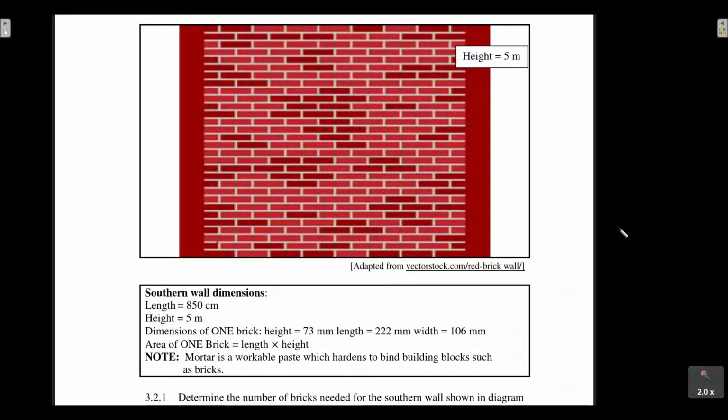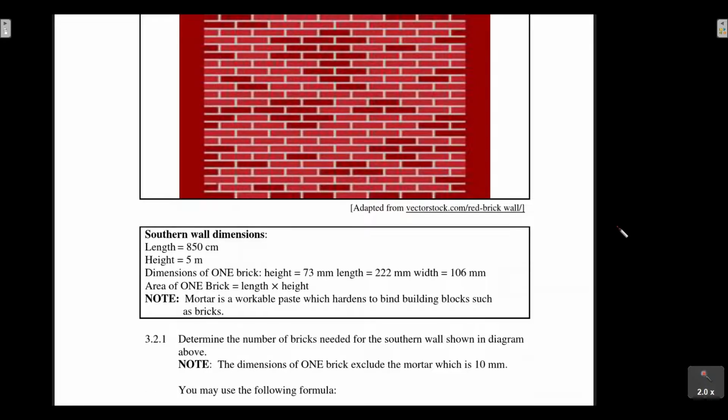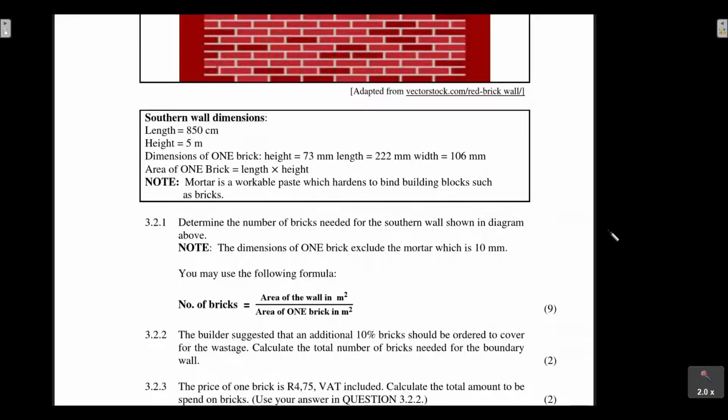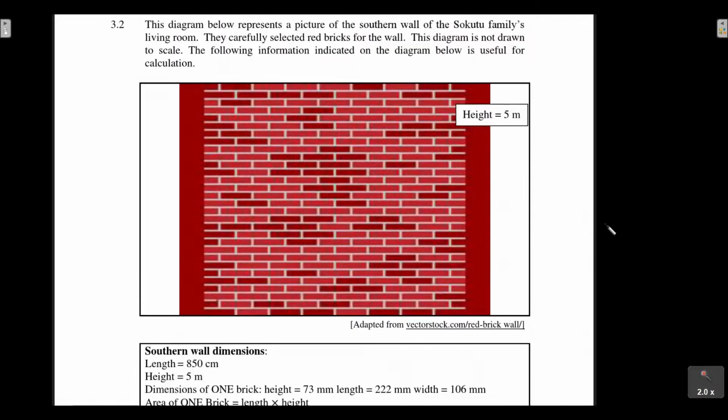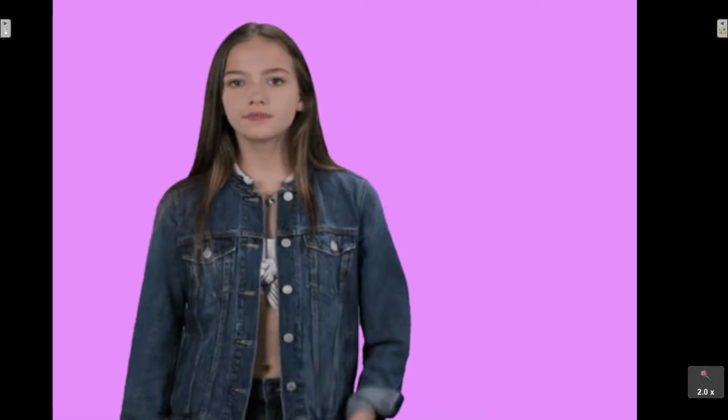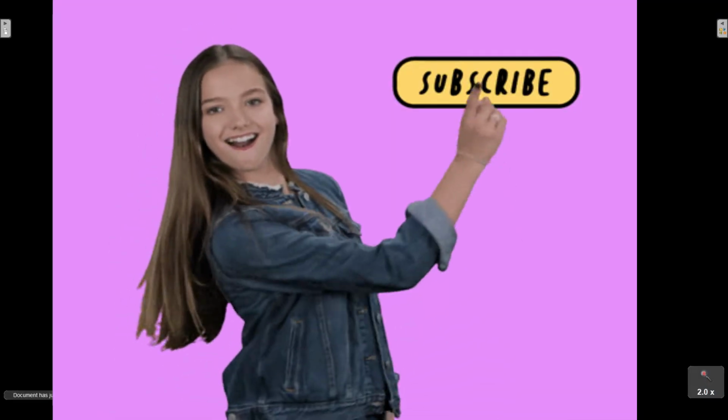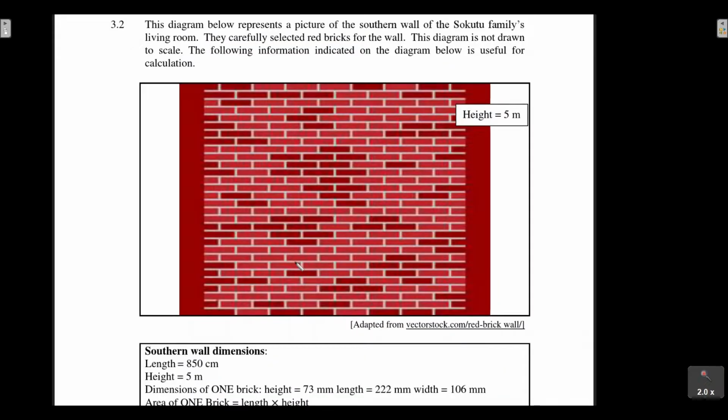We also have a measurement where we're going to have to convert from millimeters to meters, from centimeters to meters. So we've got some conversions coming in there as well. So we've got packaging in this question where we have to determine how many bricks we will be able to fit into a particular area of a wall. Please make sure that you watch this entire video tutorial.